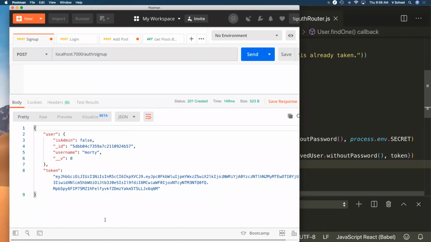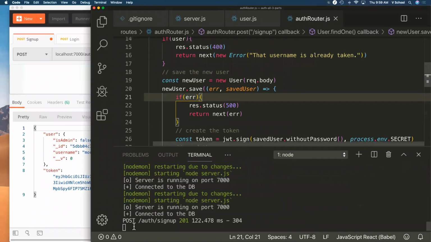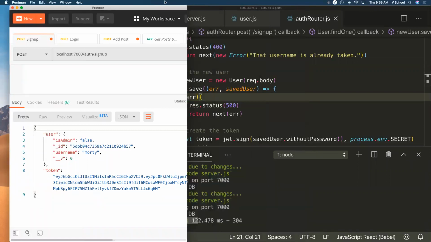There we go. And where else would I look to make sure my server received this request? Yeah, my server console, Morgan is going to let me know everything that's happening. Morgan says, I just got a post to auth sign up. The request went well, 201. And there's evidence of that now on this page. So we know sign up works, we can move to login.